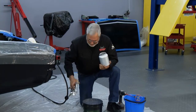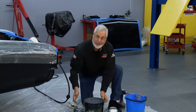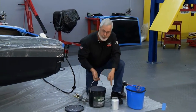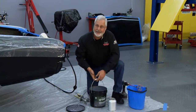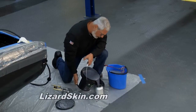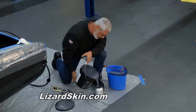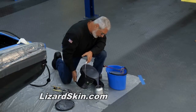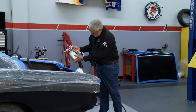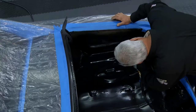We want to be regulated to 70 PSI at the gun. And you'll notice you've got your label that says Lizard Skin. On the back of the bucket, you've got your instructions. So pour it this way, in the side of the can, so you don't cover up your instructions. And we're going to shoot this. Really not too much to it. Just pour it in your gun. This is water-based, so it's safe. You've got no fumes. I'm ready, and I just go ahead and shoot it.